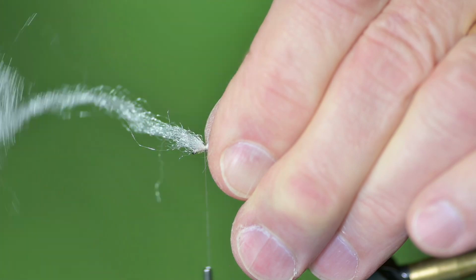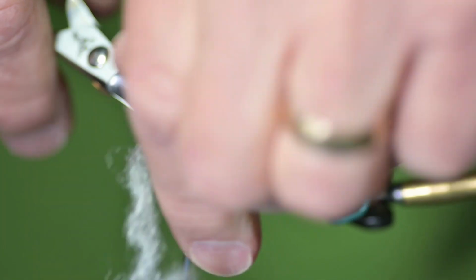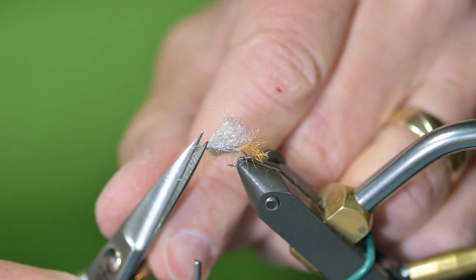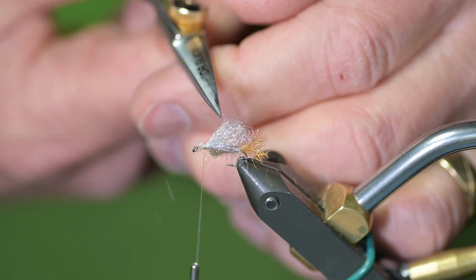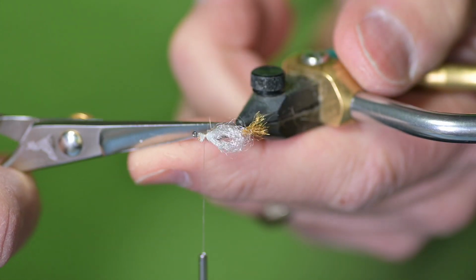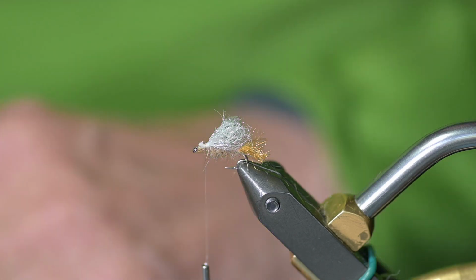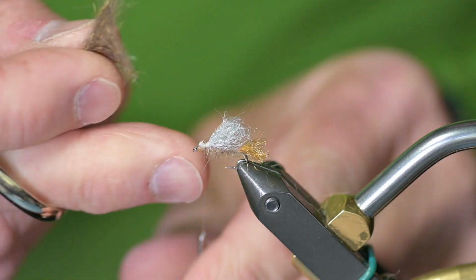I want you to notice that I tied it in quite a ways back of the eye. I do that intentionally so that as I come in and trim these fibers, the butt ends don't extend over the eye of the hook. You'll have a few of these fibers on the Zelon wing, and you can just trim them off, just like some of this extra fiber here from the hare's ear. And now I'm using some hare's ear that is darker than the body. And I'll show you, as I mentioned, where I get that.